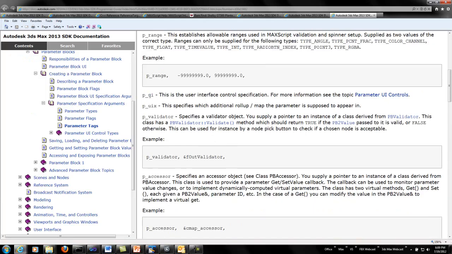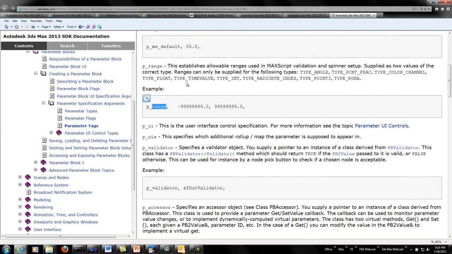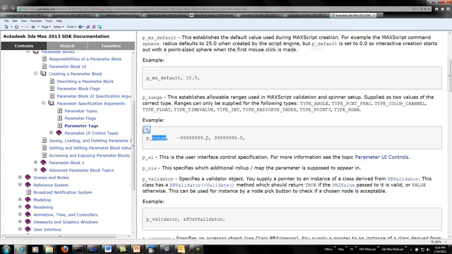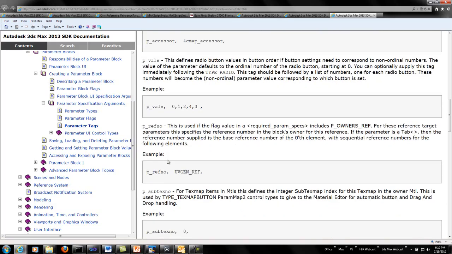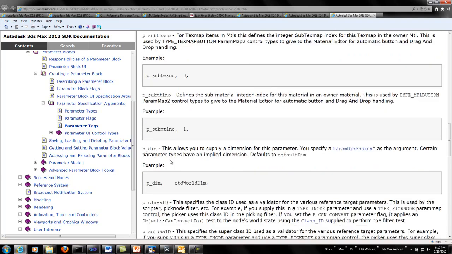So for example, p underscore UI, this is a user interface control specification. P underscore range, we saw that in the example, it specifies the upper and lower limits. So there's quite a few, basically I call them, modifiers that specify the specific behavior of the parameter.